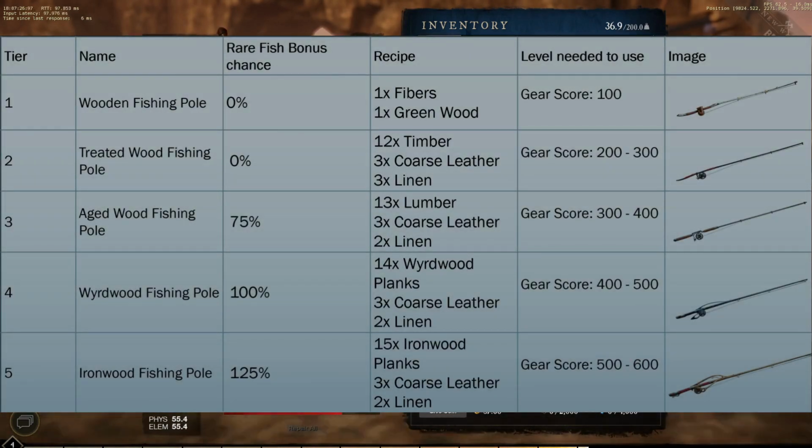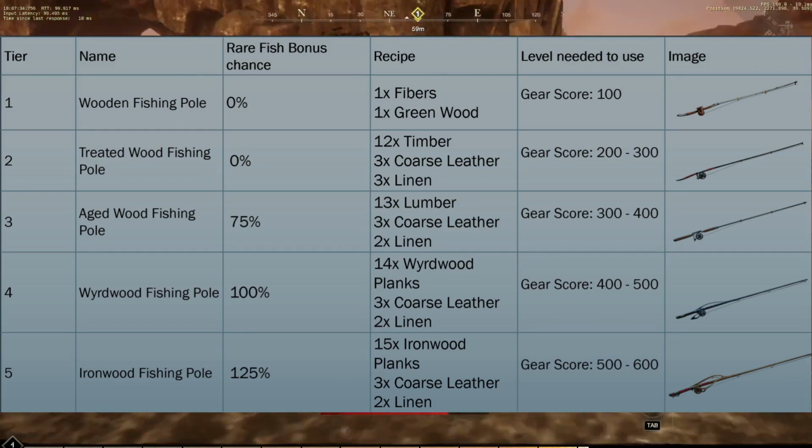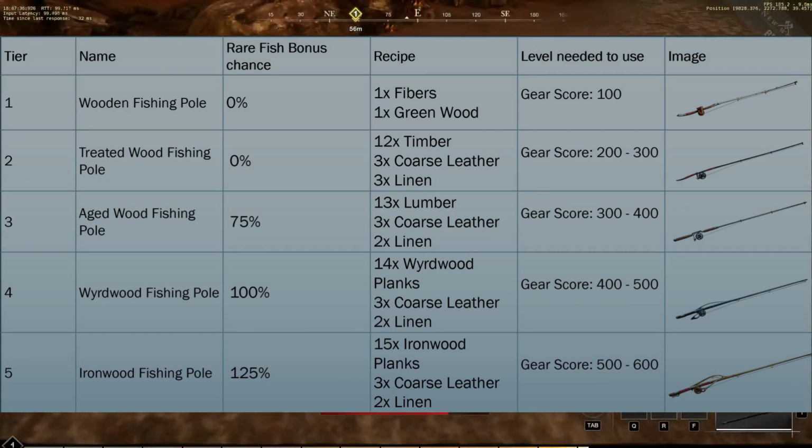It's a fishing pole. You're not harvesting anything. But what it does is it gives you an increased chance to catch rare fish. Now this is going to be great for anyone who wants to do fishing.